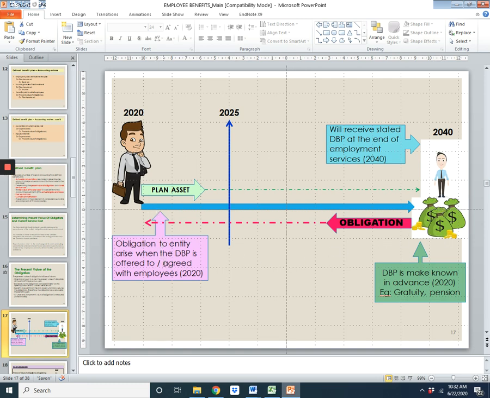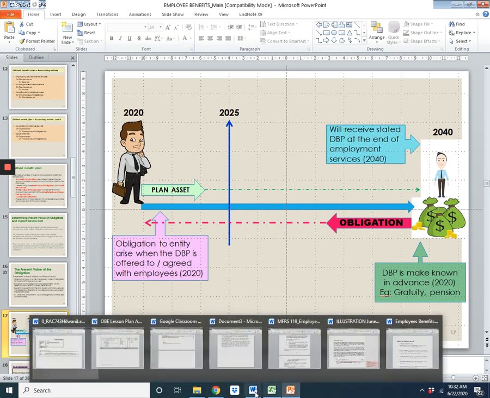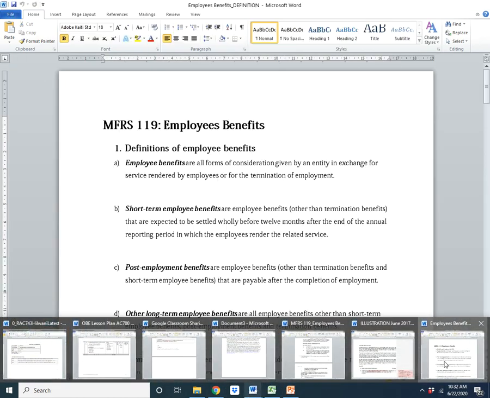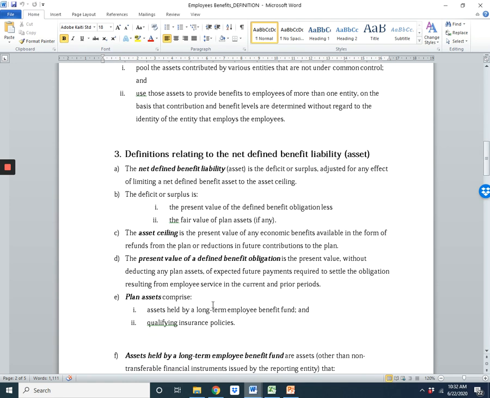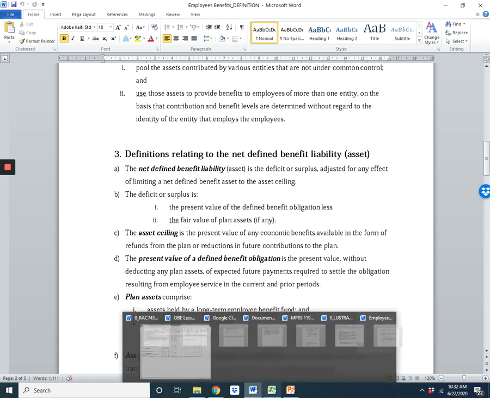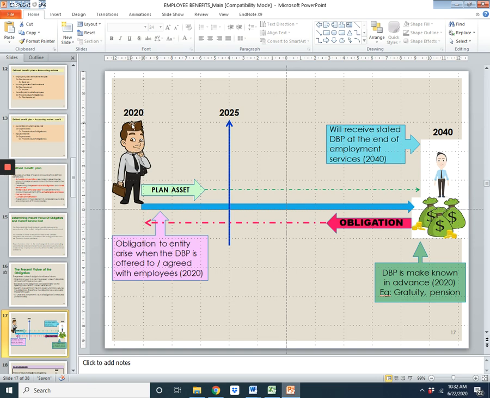So what does the company do is, takkan dia nak tunggu tak buat apa-apa for 20 years. Okay, so what the company does is, the company will have a plan asset. Okay. So what is a plan asset? Dia macam simpan sikit-sikit lah, lebih kurang. Kalau nak faham, mudah faham, contohnya dia simpan sikit-sikit macam menabung lah. Okay. Plan asset comprised of asset held by a long-term employee benefit fund. Fund kan, simpan. Okay, so disimpan sikit-sikit daripada seorang masuk 2020, kita tahu dalam masa 20 tahun, kita kena bayar dia something. So kita simpan sikit-sikit. So what the company simpan sikit-sikit ni, we call it as plan asset.